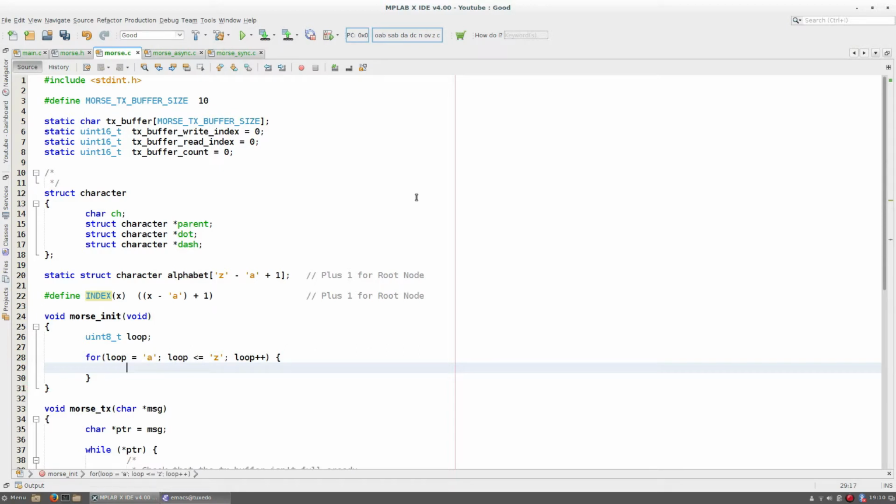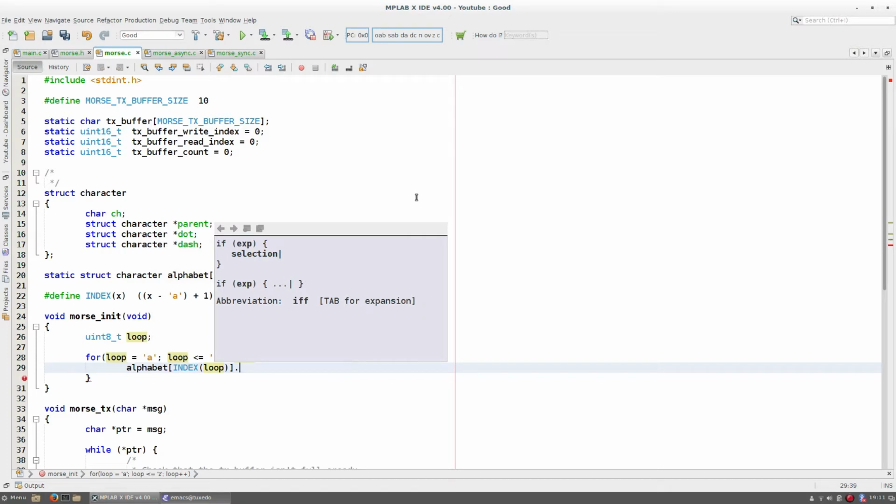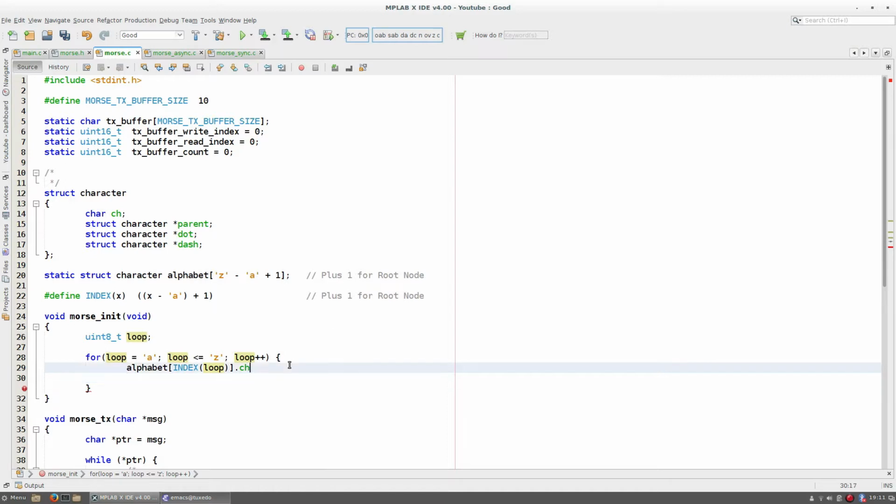And for a start, we want to say that our alphabet, now we use our index into the loop, that's the ASCII value, is equal to the ASCII we've passed in the loop counter. So the character that this node represents is given by the loop counter.